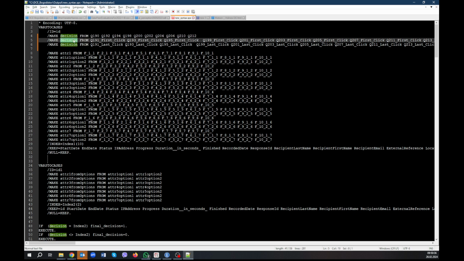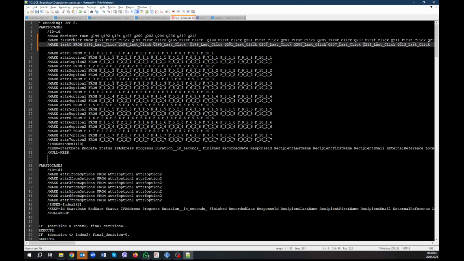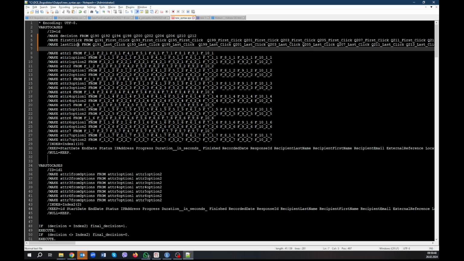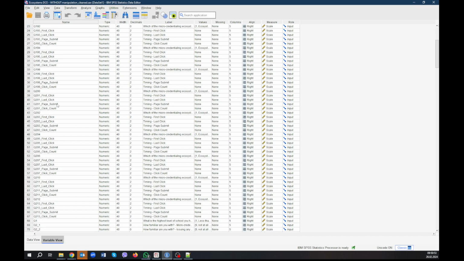This was first click, and this one was last click. Okay, so now we lack two more variables, which is the page submit and click count. We are not really interested in click counts. People can click many times, but actually they need to make only one click when they make decision, but page submit is the most important one.